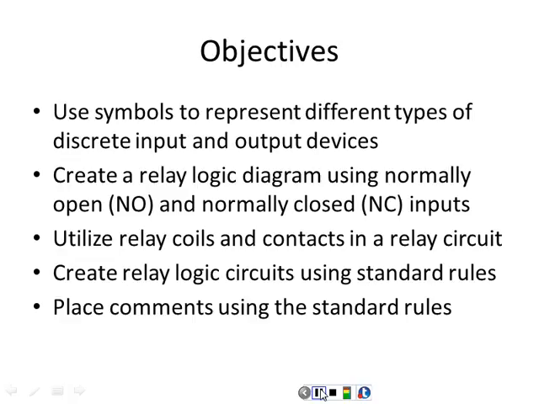We went down and actually looked at the coils themselves, but we're going to look at it in the diagram. We're going to create relay logic using standard rules, and we're going to look at placing comments on the sides, and by that I mean being able to track things and where they are in the diagram.